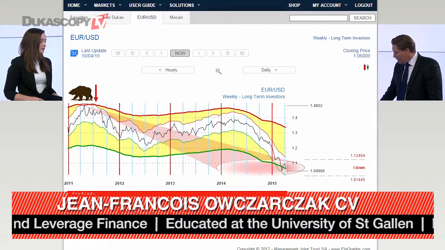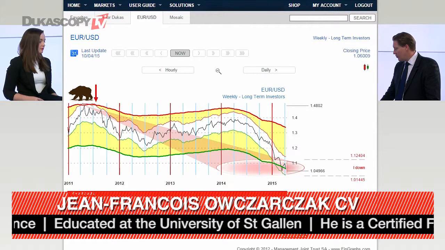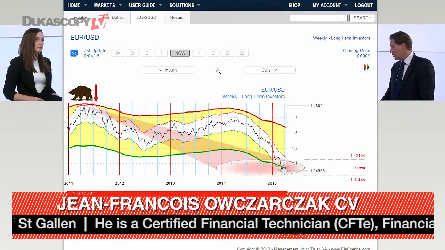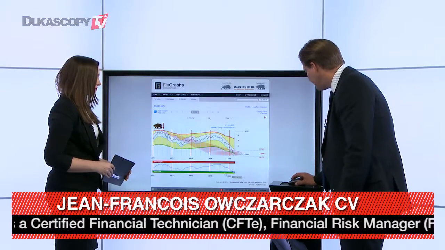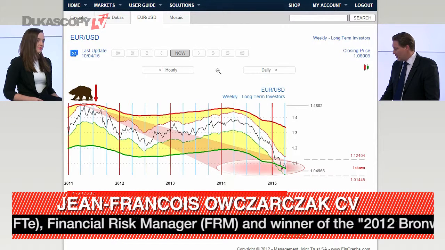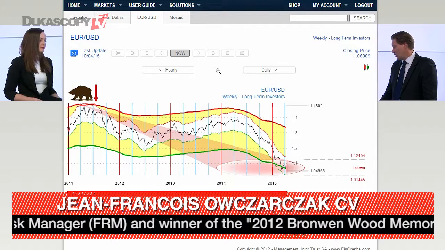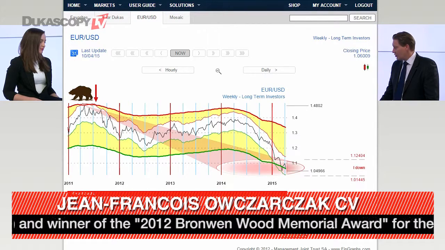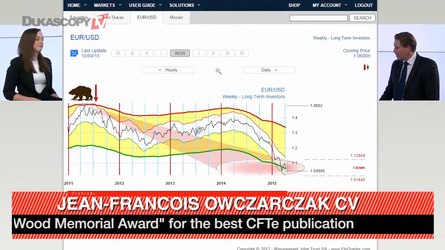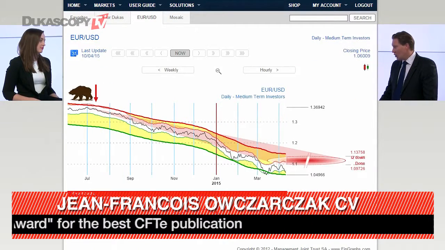On the risk index side, we're oversold, but we're just at the beginning of an oversold situation. These could last a bit. It's a momentum oscillator. So it's really when you make it out of the oversold zone back into an uptrend mode that you could really call a reversal here. So for the time being, bear trend and still a bit to go to the downside over the next few quarters. Now on the daily, also a bear trend.